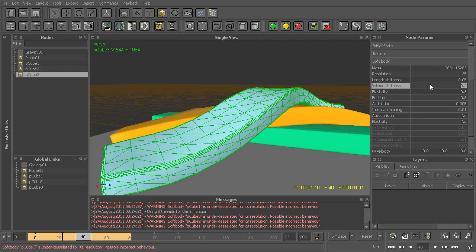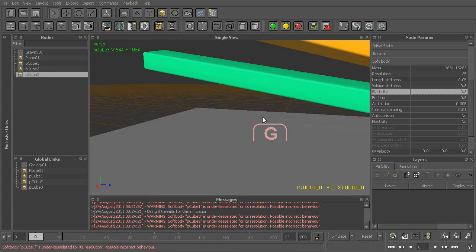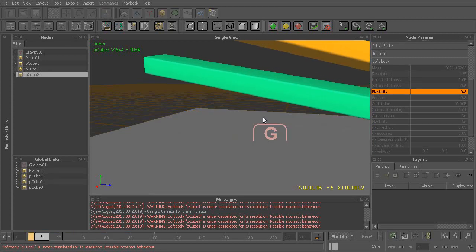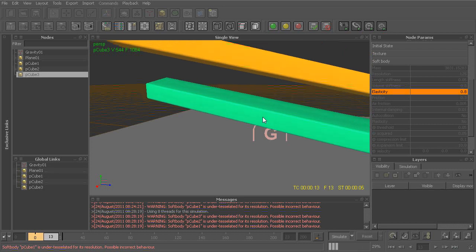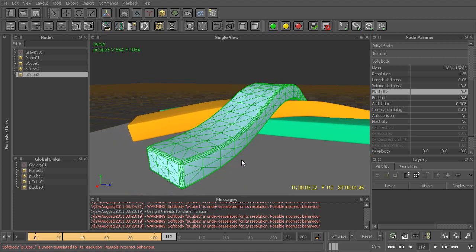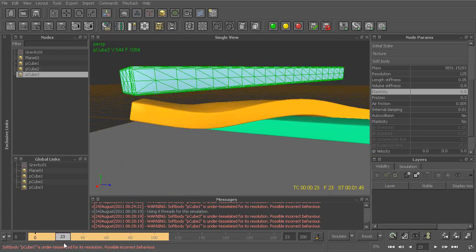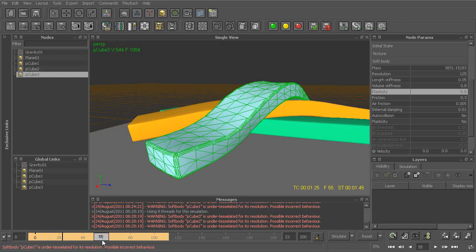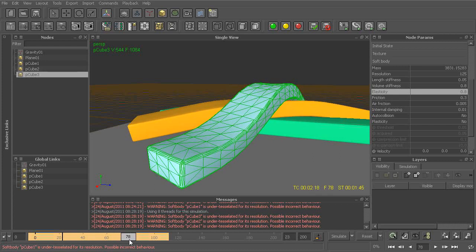So if I were to come in here and bump up this volume stiffness a little bit more, take that back up to something like 0.8, so we don't have quite as much wobbliness to begin with, and now start to bring this elasticity up, again maybe something like 0.8, just to see what that looks like. Again, reset my simulation and let this go through for a few frames. Okay, and once we have that in place, I'll pull my camera back. As we scrub through this, you can see we now have a lot more jiggle, a lot more wobbliness in our shape. That's something that's controlled by this elasticity.